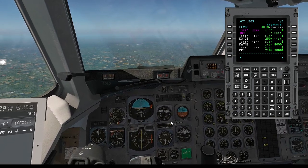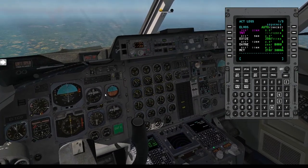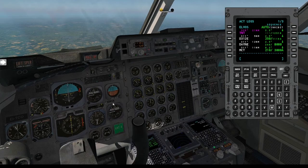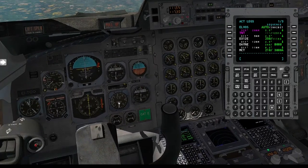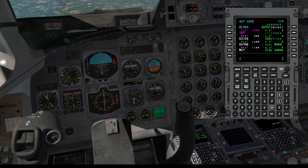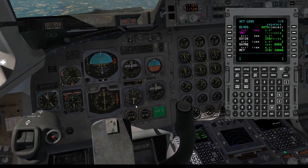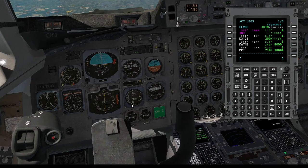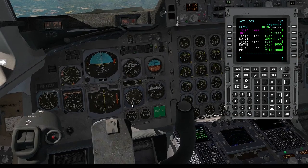At this stage we could set our altimeters, but 29.92 is fine because I'm not using any weather for the tutorial. How I usually get my data is from the METAR bot in my Discord or ActiveSky. You can see our vertical speed — you can control it with the throttle. I'm bringing the throttle back up a little bit; by throttling up you can see the vertical speed indicator change. I want to stay around 1,500 feet per minute.